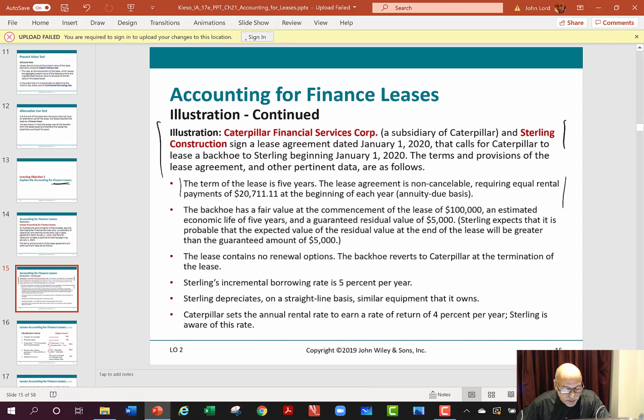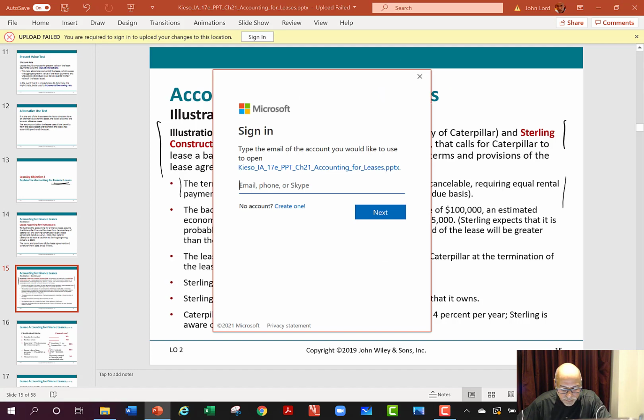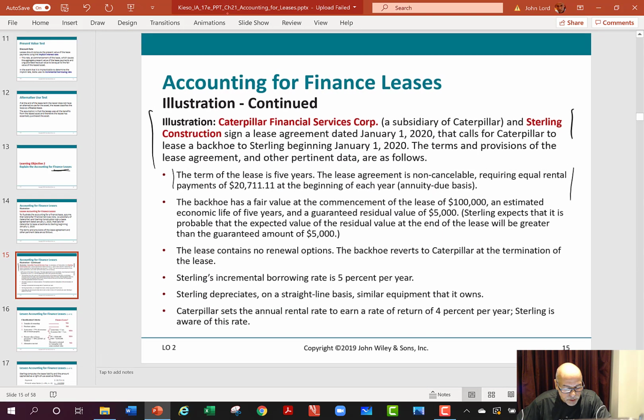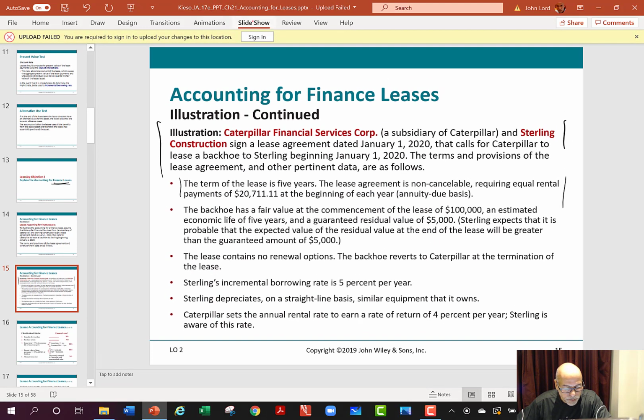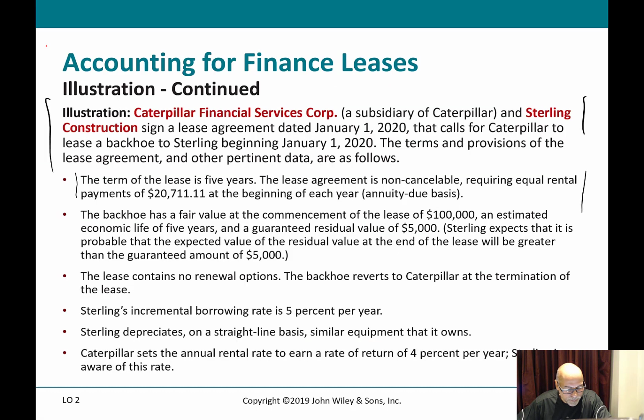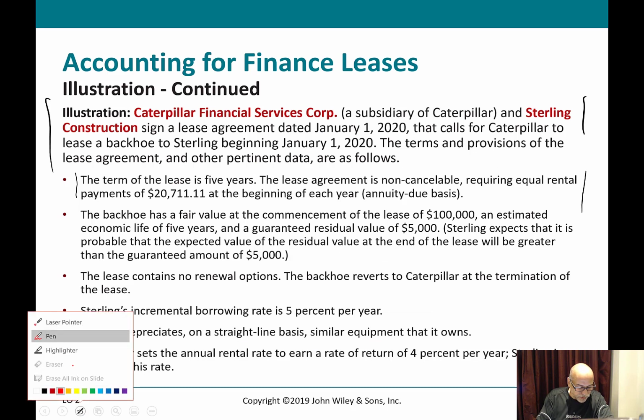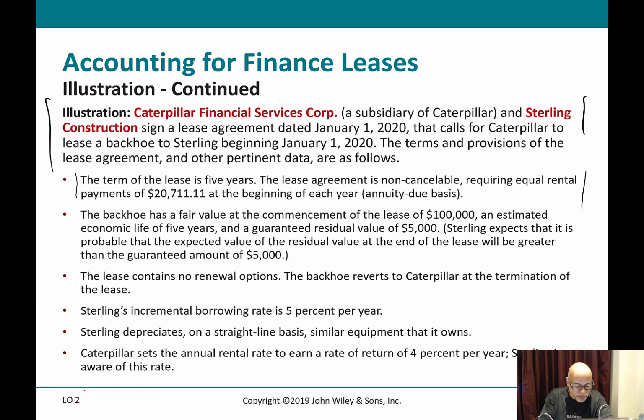Okay guys, this thing's going to go ahead and keep annoying me. I don't know why I have to sign into this when I've been using this software for a long time. Okay, but let's just go ahead and see if they don't bother us with that again. Otherwise we have to pause and give it the password.